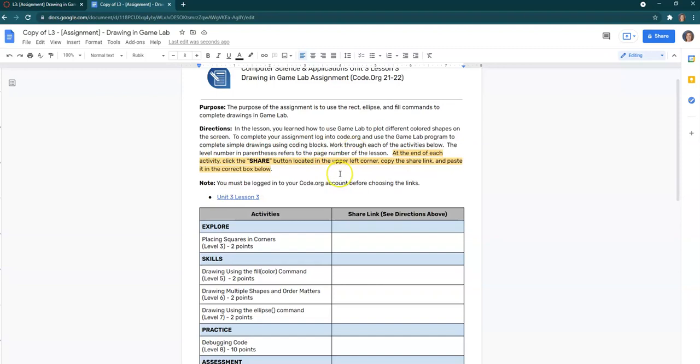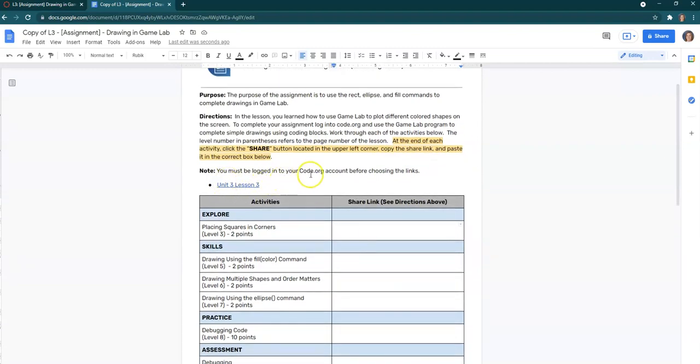The level number in the parentheses refers to the page number of the lesson. At the end of each activity, you're going to click the share button located in the upper left corner, copy the share link, and paste it into the correct box below.